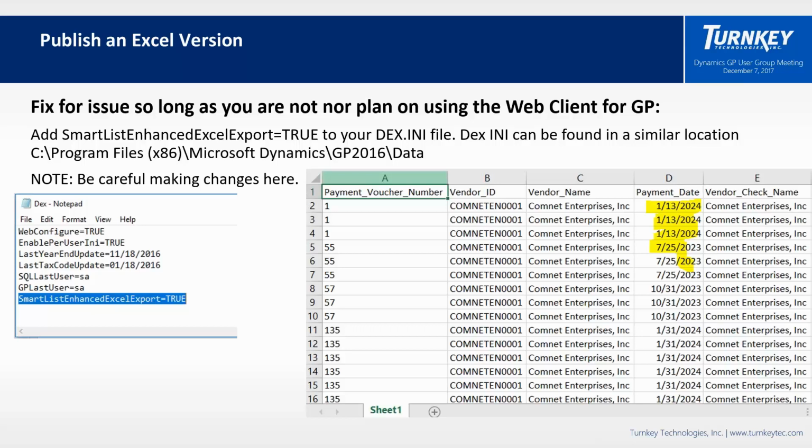There's a blog entry that I wrote up that tells you how that actually specifically works. The one thing you have to be aware of is, as I noted up here in the big bold, that there is a known issue with using this undocumented setting if you're using the web client. So if you have anybody that's going to use this smart list in the web client or use smart list at all or using the web client, you can't turn that on. Otherwise, it causes some adverse effects, apparently.